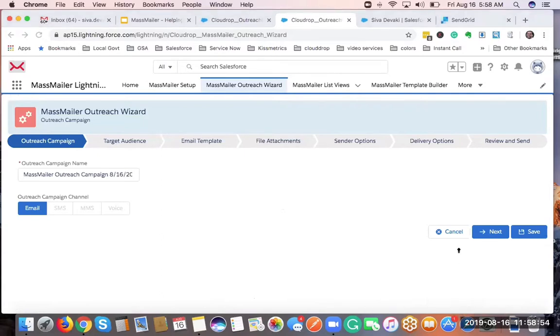Michael was asking about the email addresses that can be used. You said you can use any email address on any object, whether it's standard or custom. Does it have to be an email address data type field, or can it just be a formula field that displays an email address? Yeah, unfortunately, it needs to be an email field because we need that to be validated.